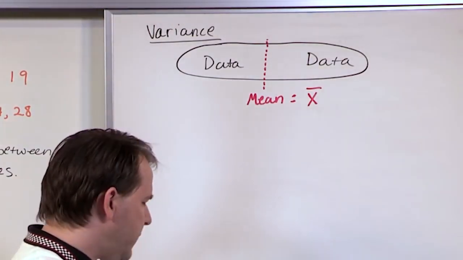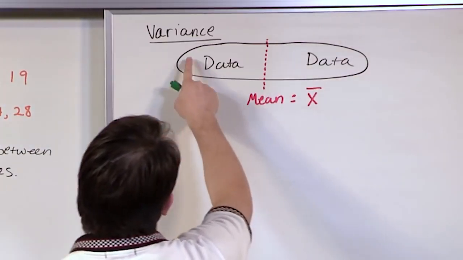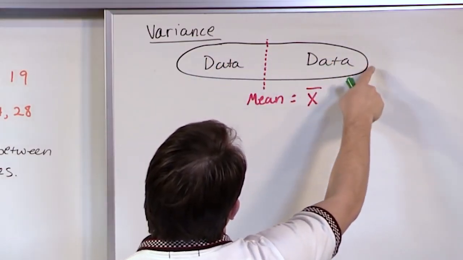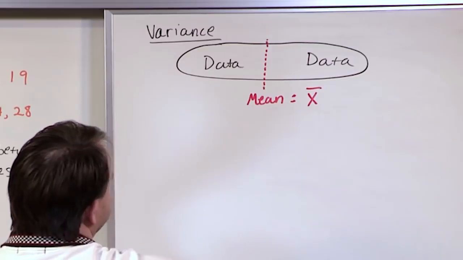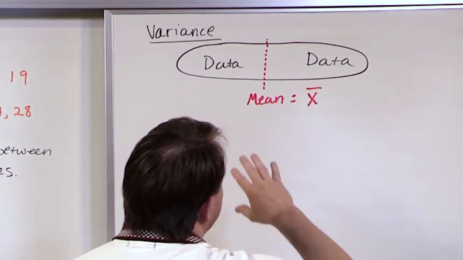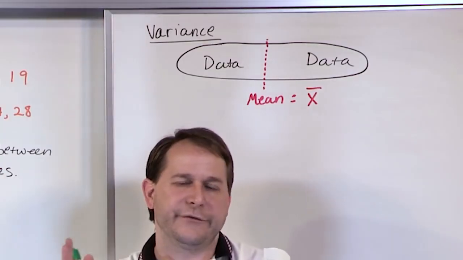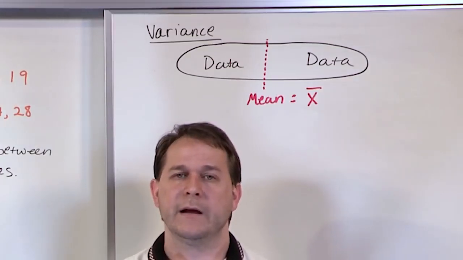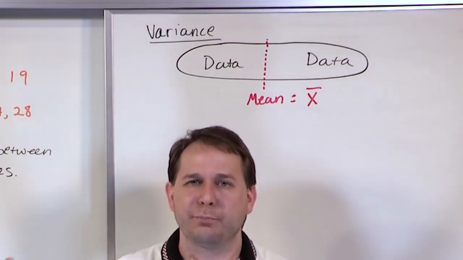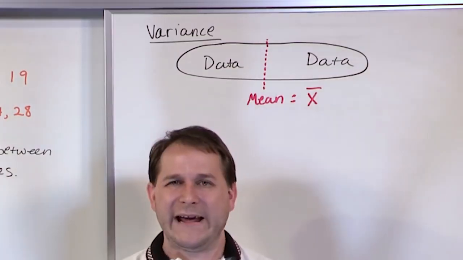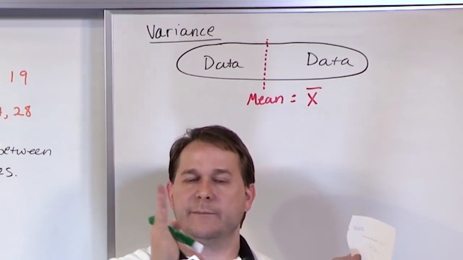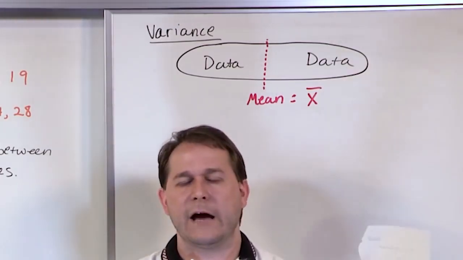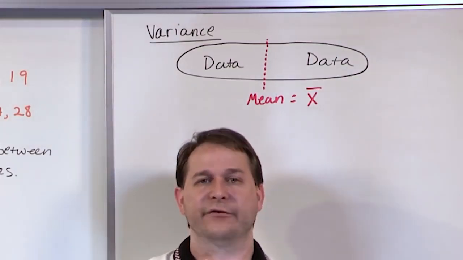All right, so if I wanted to look at each data point, visualize this cloud as a bunch of data points. We've got some data points here, some data points here, which are different values, and here is the mean. Now, if I wanted to look at each individual data point and figure out how far it is from the mean, then I'm measuring the spread of each individual data point, right? Because remember, what we're trying to do is figure out how spread out our data is. So instead of just doing the range, which is the endpoints, we want to look at every single data point in our set, figure out how far away it is from the mean, and somehow roll that into a calculation that we can then use to calculate the variance, which is how spread the data is.